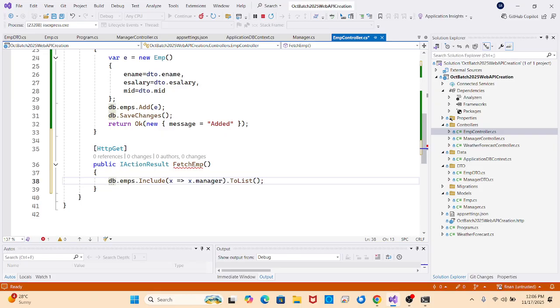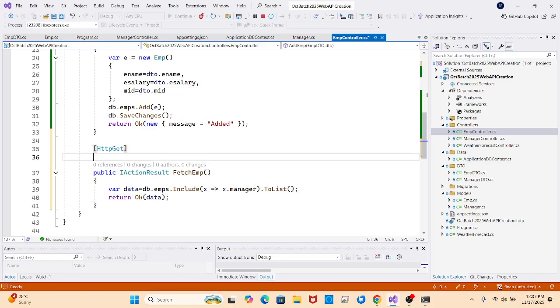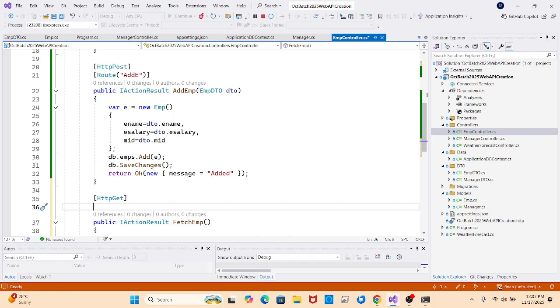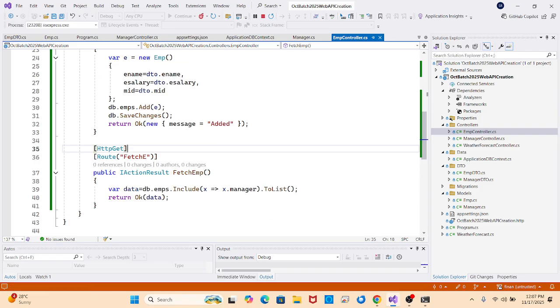We'll store it into the variable and return the okay data. Do you remember this or not? The same operation was there, but we have to check something here. Again, I'll pass the route, and I'll pass the debugger here.